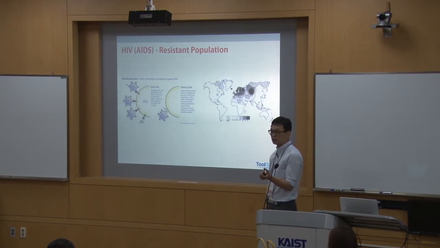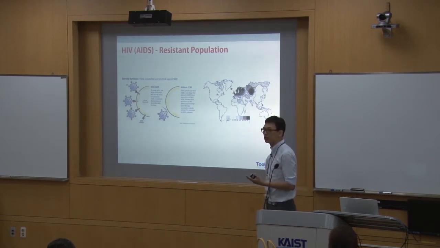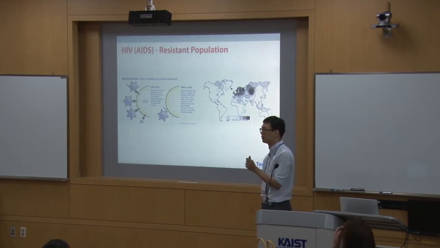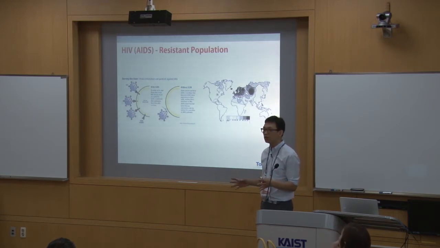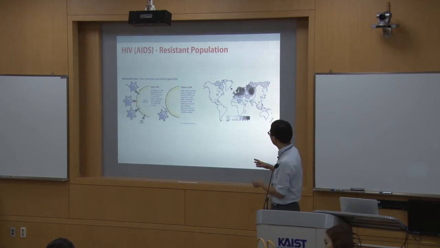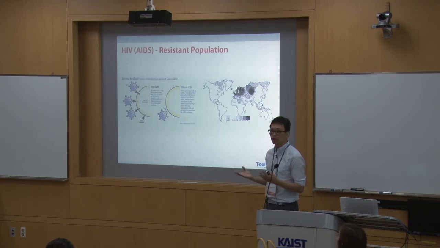So the question was, are there any other genetic variations that confer resistance to HIV or AIDS? And I answered that I don't know, in a long explanation. I think the reason why people know about CCR5 is because, in Europe, there is a big population of people without CCR5. Population study is very easy for this population, but other naturally occurring genetic mutations are very, very rare, so it's very hard to make a case for them, and it will take much longer. But in some parts of Europe, around 1% of the population in North Europe doesn't have this gene at all, and so there are many more case studies linking this gene and resistance to HIV.